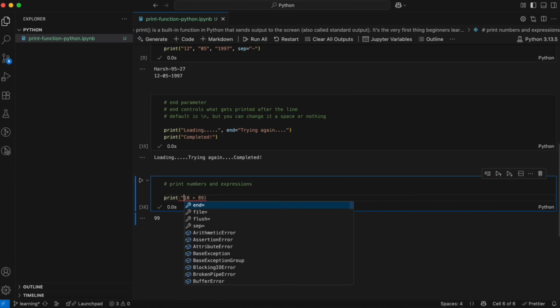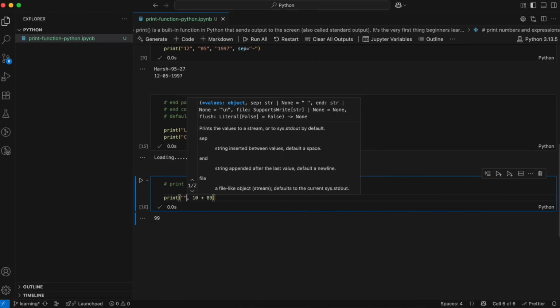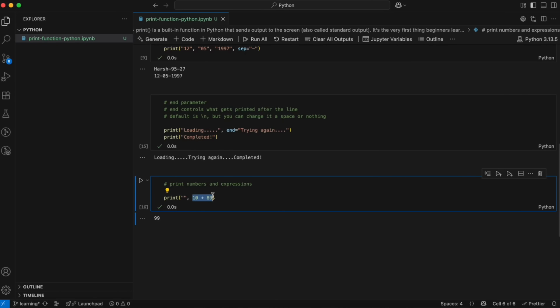And suppose you also want to write some message, then we'll use a comma to separate it. With the help of a comma we can pass multiple values. So suppose this is one value, the addition of two numbers, and we'll also pass one more value, that is the message. Something like this we can print numbers and expressions. It's useful for billing apps, scoreboards, and mathematical logs.